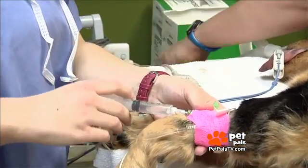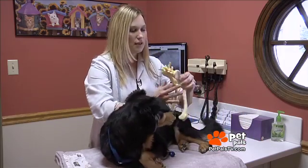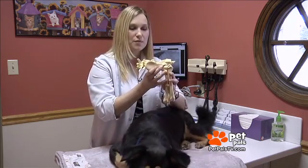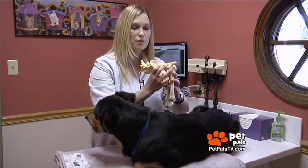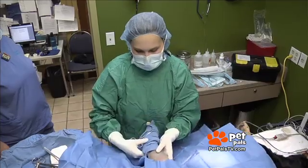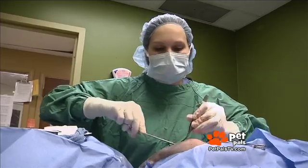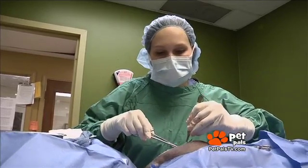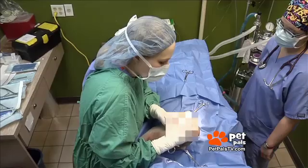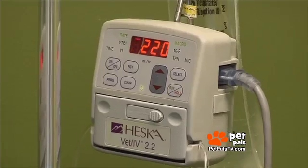Her first surgery was essentially a combination of 3 procedures. I can show you on the hip model. If this is a dog's hips with standing, her hips were both dislocated, and so we removed a portion of the thigh bone or the femur. We did 2 procedures called an FHO, or femoral head and neck osteotomy. Essentially that means we remove the portion of the bone, the portion that fits into the hip, so that we form a false joint of the hip. We consider it a salvage procedure, but in her case, because of her multiple injuries, it was the best situation for her.